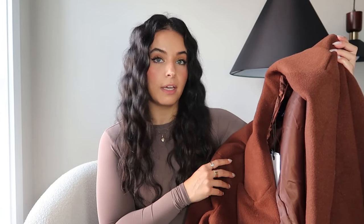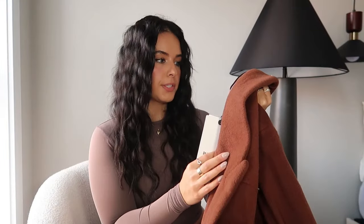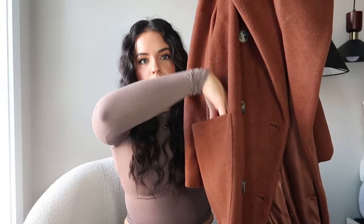The second coat is very similar to the first, so you don't have to buy both — I just couldn't make up my mind, and this one was on sale. It's by the brand Pollen Bear, which I don't think is in the US but is popular in Europe. I loved the color — it's that brown but more of a burnt orange-brown. It's a regular length, not super long. I got it in US size small. It has pockets but no flap, just a scoop deep pocket on the side. It's more casual — I can throw this on to walk my dog. It feels a bit more laid back versus the other one, which gives more of an elevated feel.